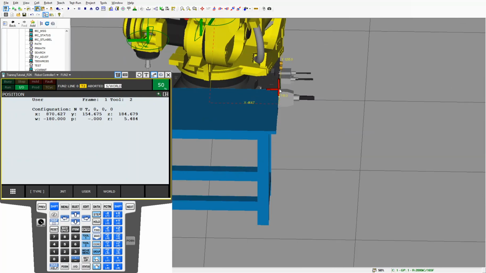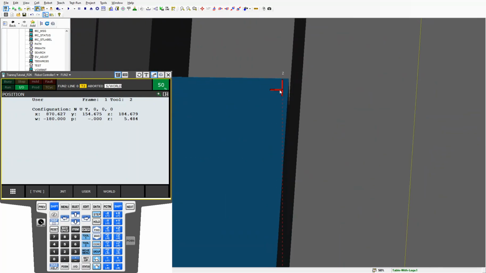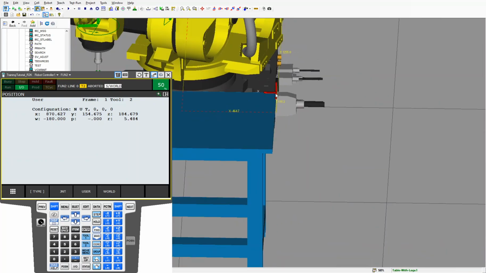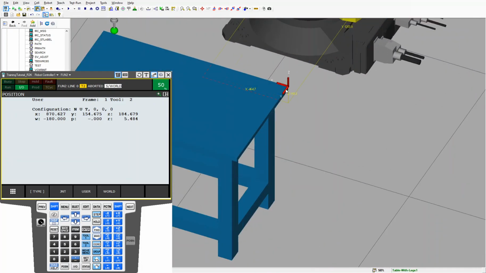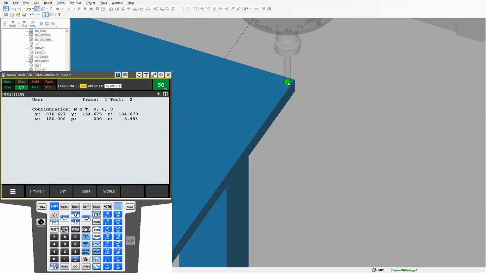I taught my user frame as the very corner of my table, or close to it, as lazily as I can. So if I move the robot over here, somewhere near my table's origin, look what my user looks like.